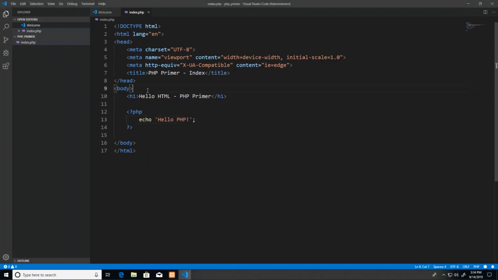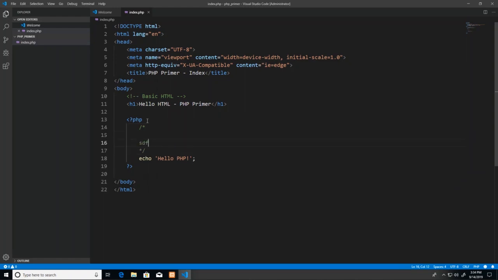Now I'm going to add some comments so that I don't lose you along the way. And when you get this, so holding down on the Control key and pressing the letters K and C one after the other, then you'll see that it will generate the comment tag for you. So this is basic HTML. And then in PHP, our comments will look more like a double slash or a slash asterisk, then asterisk slash, right? And then that would allow us to write multiple lines of comments as we go along. So you can use either one.